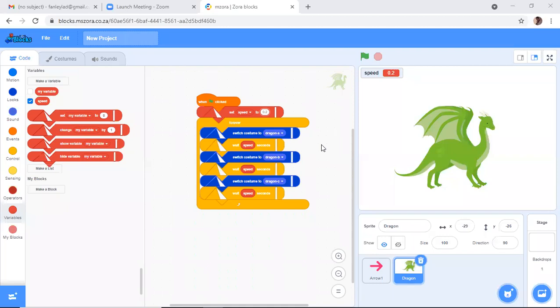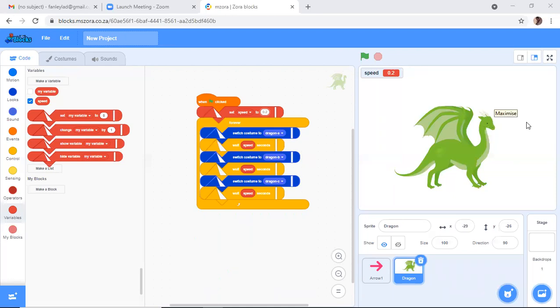So if you need me to explain anything in the code that you are looking at right now, I'm very happy to answer any questions you might have. Are we all good? Okay. Yes, it looks like everyone's happy and there are no questions.